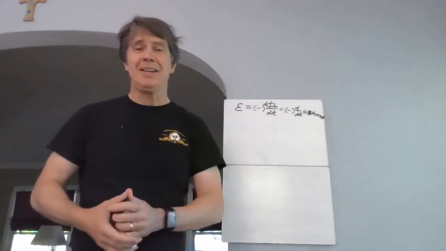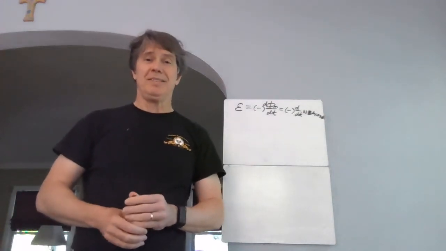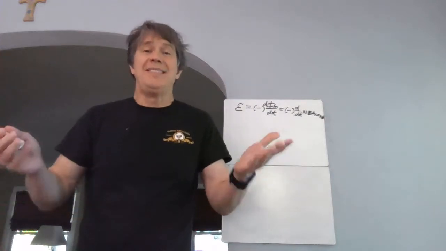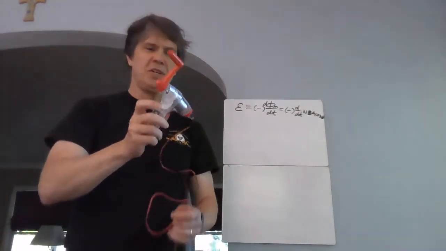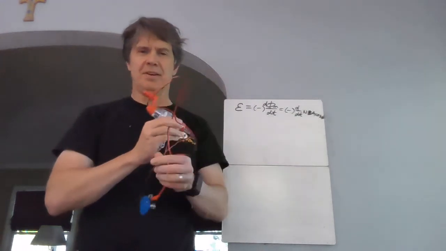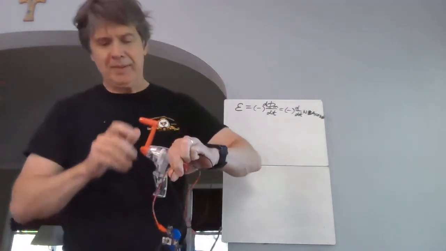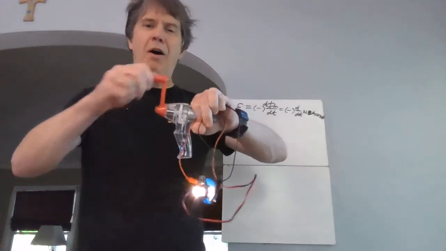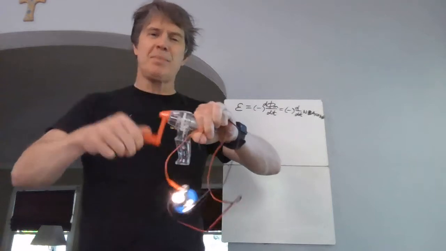It occurs to me, I didn't show you that, and I did bring some way to do d/dt of cosine theta. It's this. It's a Genecon, it says, and it generates electricity. And this is a light bulb. Let's see if I can hold everything at the same time. Here we go. Whoa, it makes light. See, if I go slow, it doesn't make light. If I go fast, it makes more.